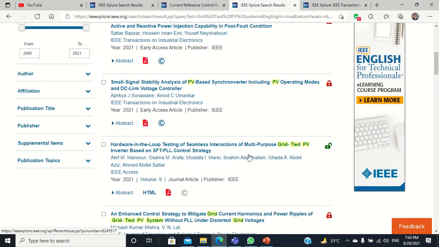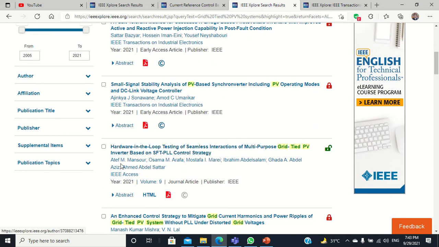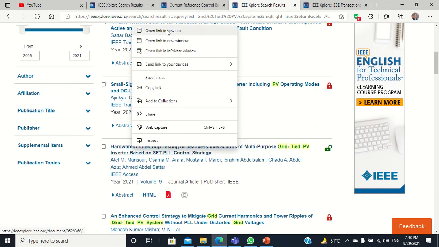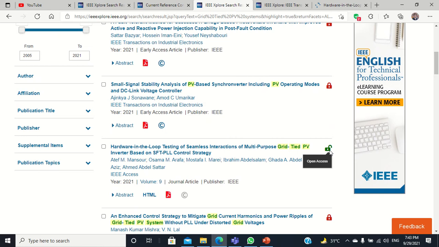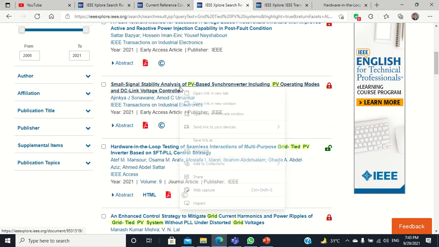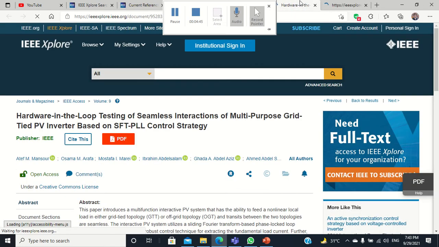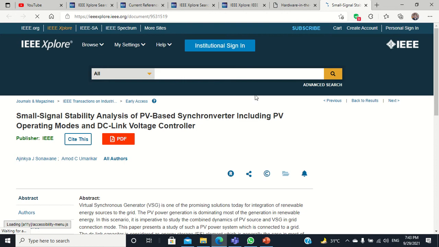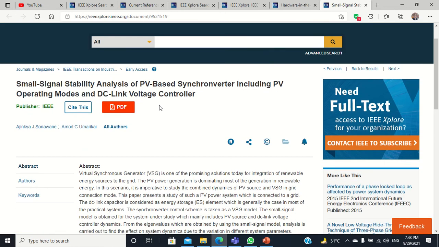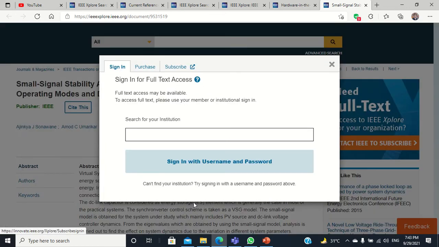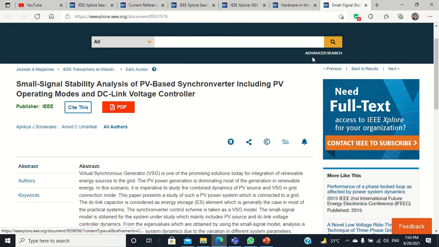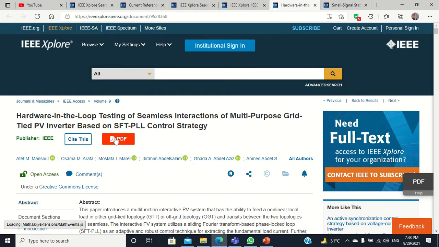The problem that you're going to have is that only some of the articles are going to be open access, meaning if you do not have an institutional access, you cannot download these. So this one is a regular access article, and if you click on PDF, it's going to ask you for institutional sign-in. This, however, if you click here, is an open access publisher, the IEEE Access. It's going to take you to the paper and then you can download it.